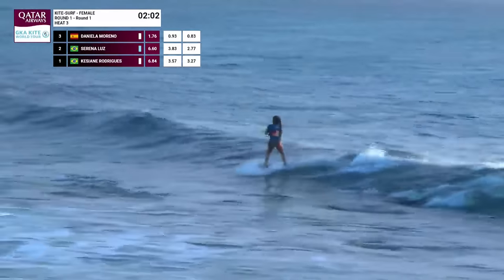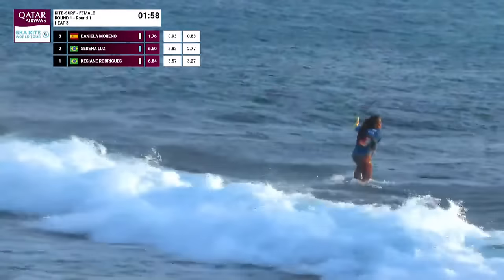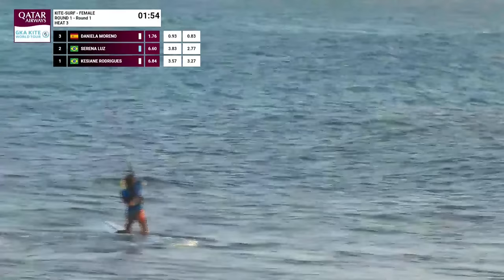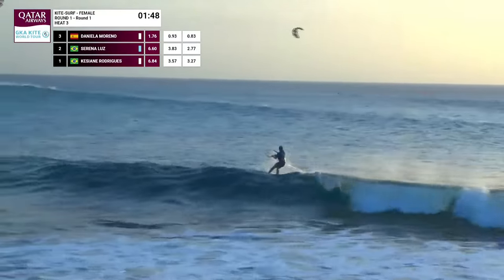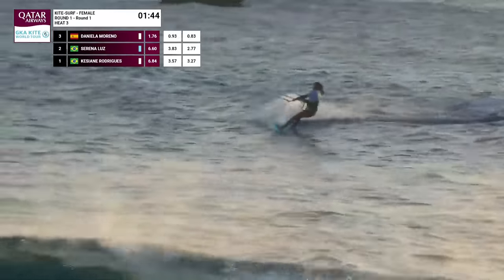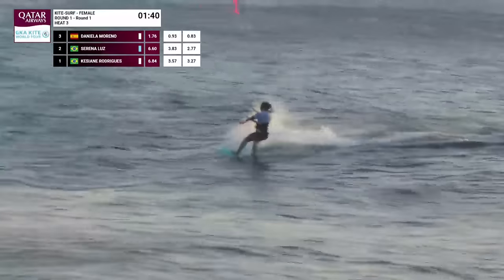Yeah, it's incredible to see how far wing foiling has come, and one of the things I love about wing foiling is that so many young kids are getting involved, and that just says something about a sport, because if the kids are involved, it means the parents are going to get involved, which means both of them are going to get involved, and that's just going to take the sport further and further along, which is great to see, because in the end, it's any excuse to get out on the water with family, with friends, and just have a good time and have some vibes. It doesn't get much better.